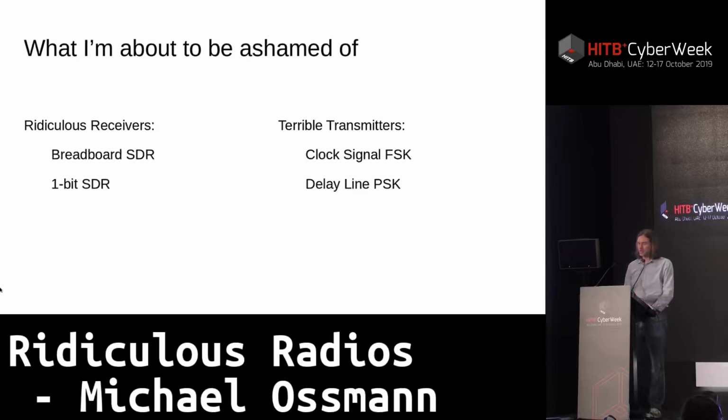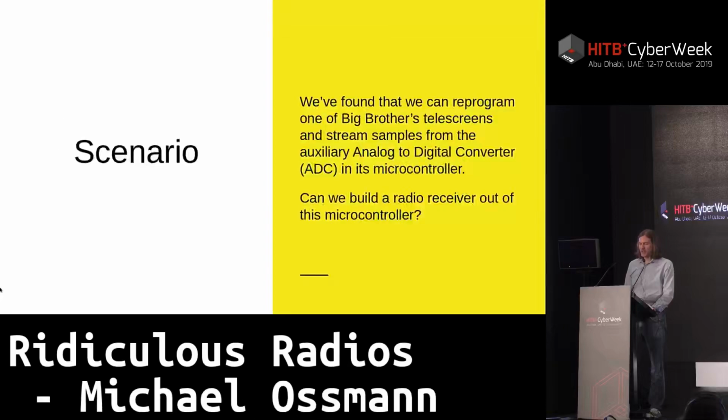And let me give you an example. I'll just jump into my first demonstration here, my first example. Imagine this scenario: you're in the novel 1984 by George Orwell, and we found that Big Brother doesn't like us to have covert communication channels, but we found that the telescreens that are deployed by Big Brother actually have a microcontroller inside of them that has an analog to digital converter. And this is a very common component, a common peripheral to find inside a microcontroller.